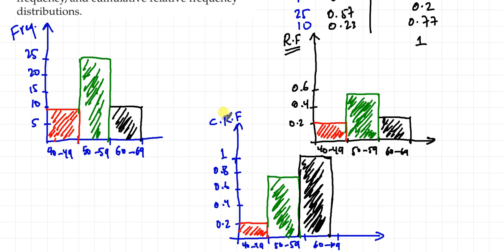Now, for the first two, the frequency and the relative frequency histograms, we can have the first bar short, then the second one taller, then the third one shorter, and the same thing for the relative frequency. Whereas for the cumulative relative frequency, the bars have to go in ascending order. The first one is the smallest, then bigger, then the biggest, because it's cumulative, it's been added. Okay, so I hope this video was clear.